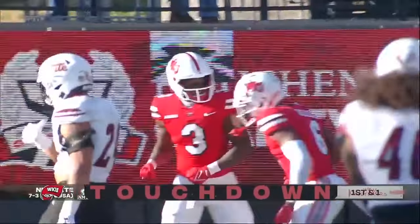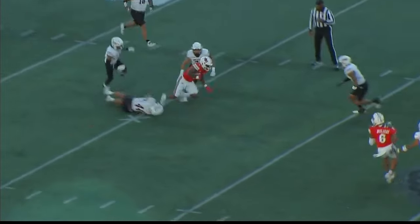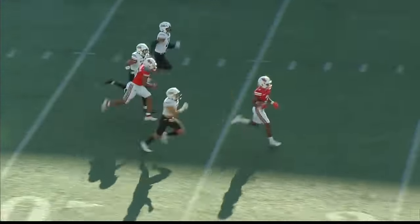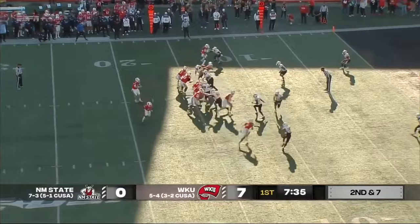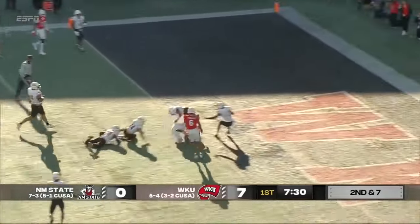Yes, Elijah Young on their opening possession — a quick touchdown strike. After two running plays, the one pass over the middle, and Young had the speed to take it the distance. They're going with Malachi Corley but no one has been guarding him, and he hasn't gotten the ball yet. I'm surprised they haven't gotten the ball to him.